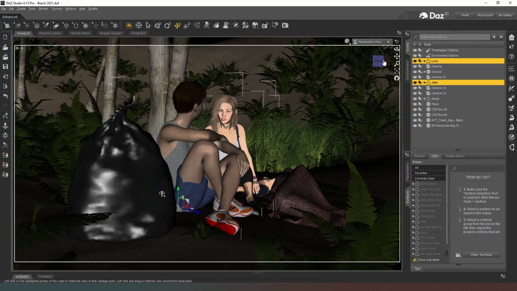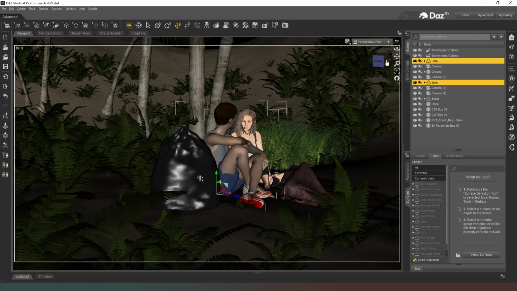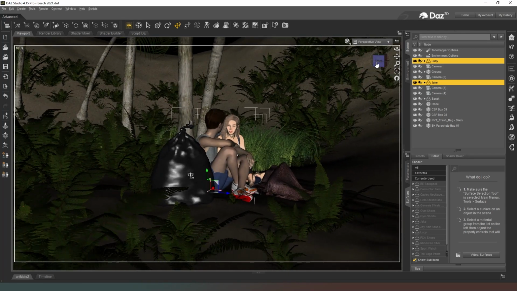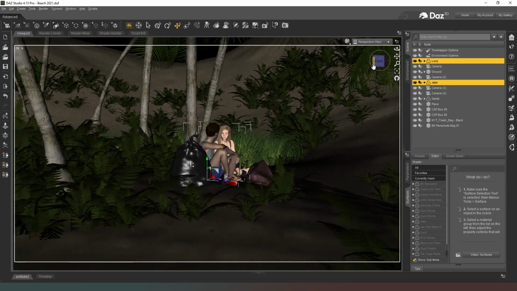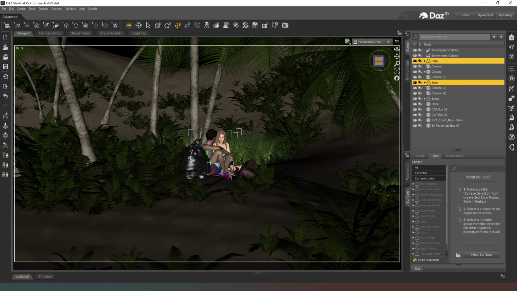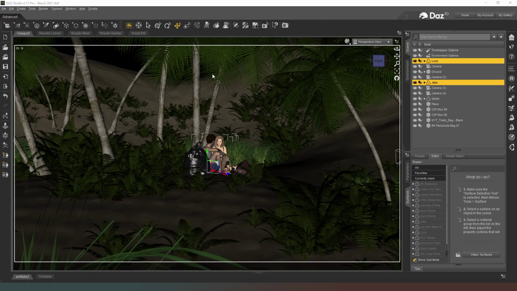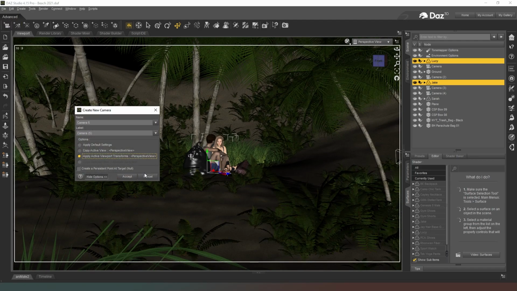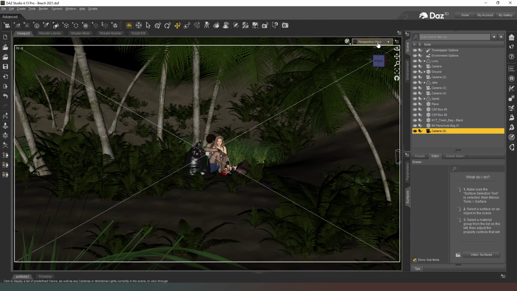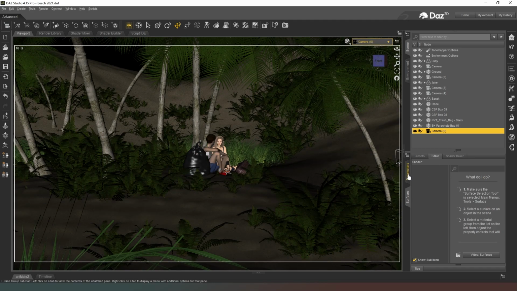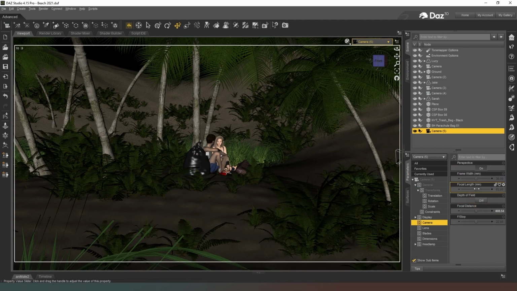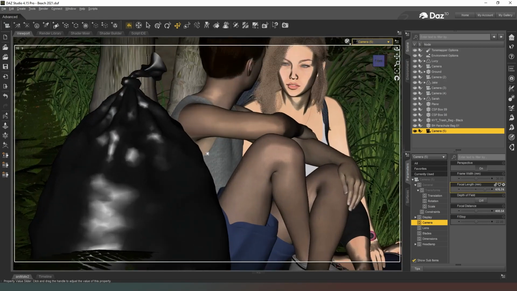Realistically, what we need to do is line up our camera angles, and we need to get as far away from the characters as we possibly can. And this is going to allow us to get some nice detail shots from a distance where there's no distortion. So I reckon this will probably work as a good camera angle here. Just going to select that and then jump into that camera and adjust our parameters. Just give myself some focal length.